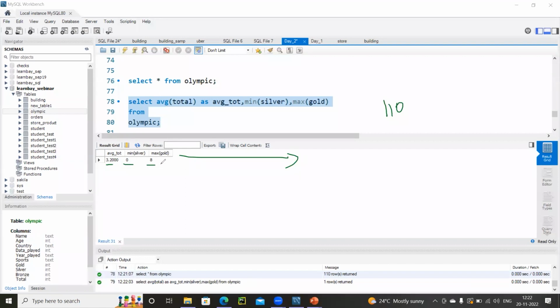So the maximum number of gold medals obtained by a person is 8, which is very huge in the context of a single person achieving it, right? So these are aggregate functions. All the same 5 functions I can calculate with respect to a particular attribute or without a particular attribute, on the overall entire records. That is basically called an aggregate function.